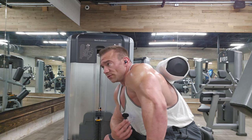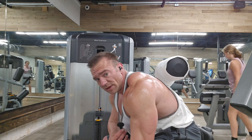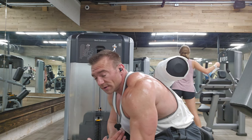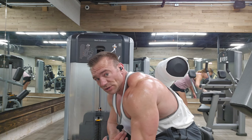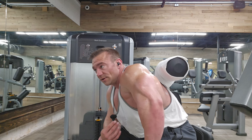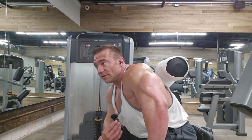I mean, we hit all the points, right? We broke our training up into three segments: pulling from above, pulling from in front, pulling from below, and we did a hinging movement to work our lower back without all of the load taxing our CNS and generating a shitload of fatigue, which is something I'm all about. Getting a bunch of growth stimulation and not feeling like shit all week. I do that easily enough. I don't need training to help me, so.